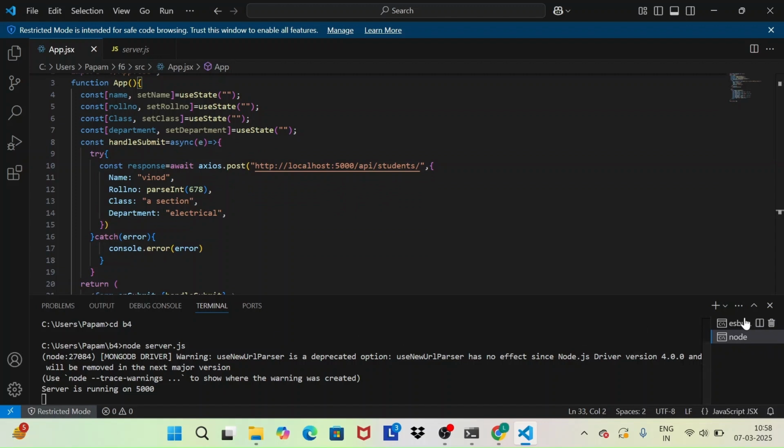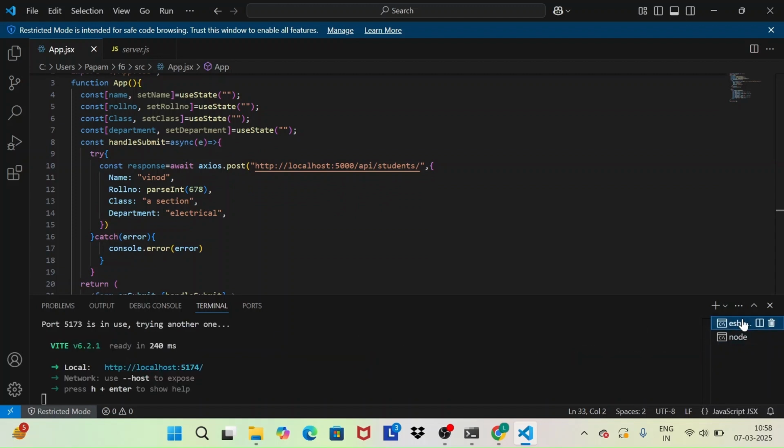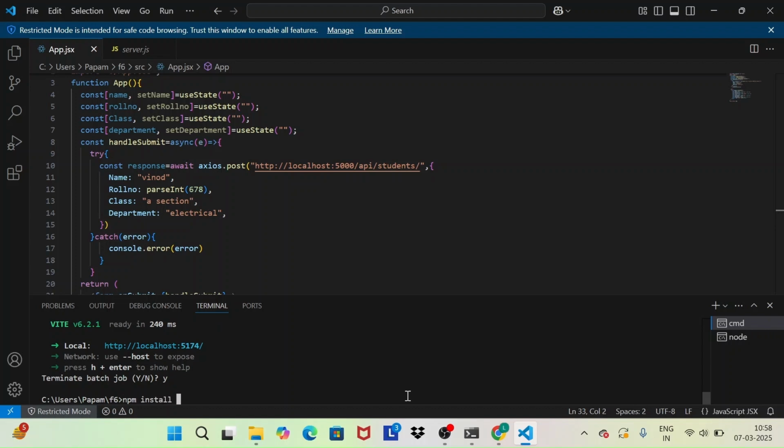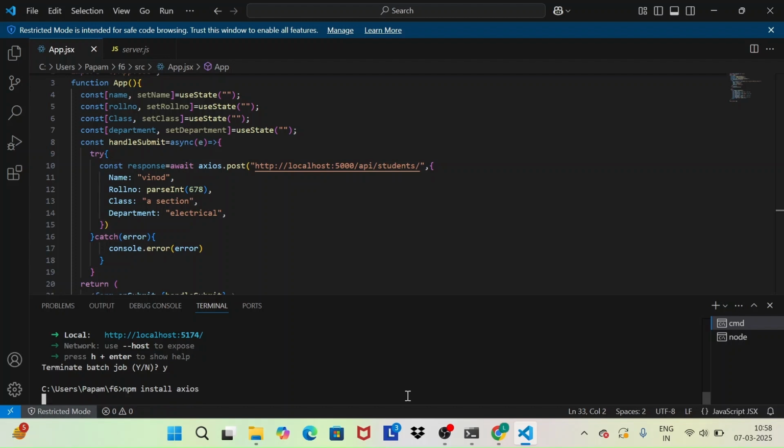Okay, I understand. Here we need to install Axios. Before it, we need to install it for safety. We didn't install Axios, so I'm going to install Axios.